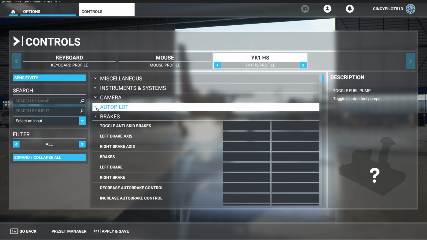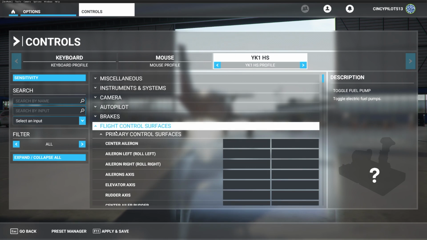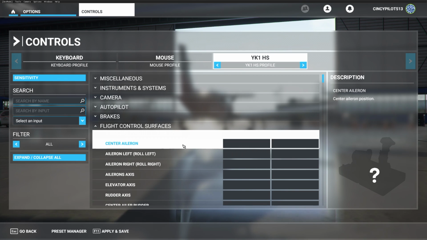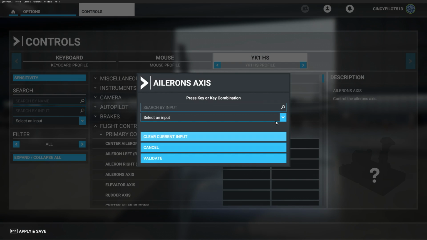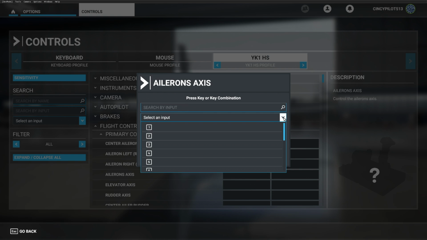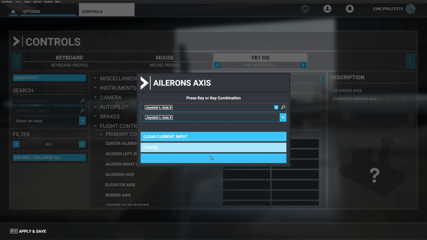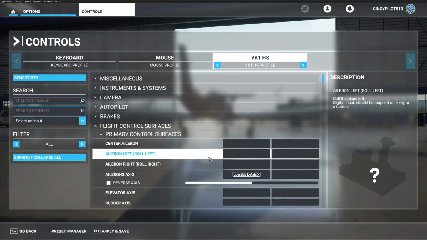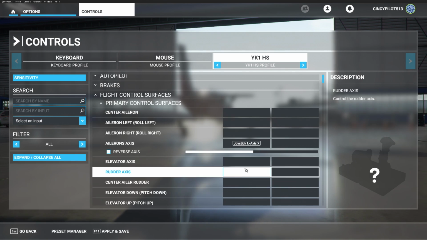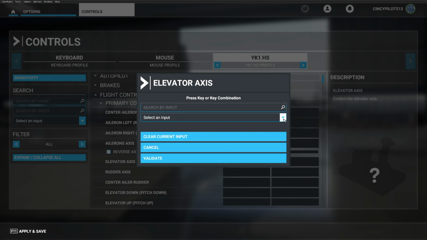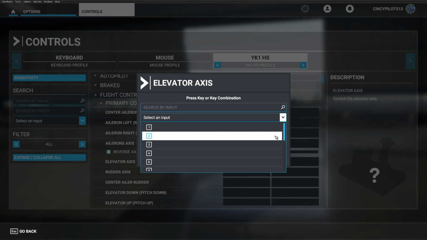So first we'll go ahead and head on over to flight controls. And in our primary flight controls, we'll find aileron axes. We know that is going to be left axis X, so I'm going to scroll on down. And let's test it. Rolling left. Okay. Rolling right, and again, we see that gap, but that is going to happen naturally. Okay. And then let's go ahead and apply pitch. That will be left axis Y.